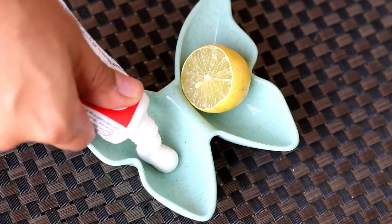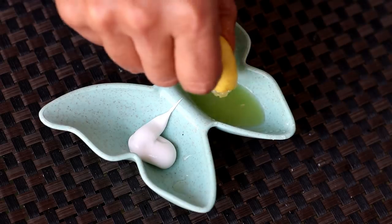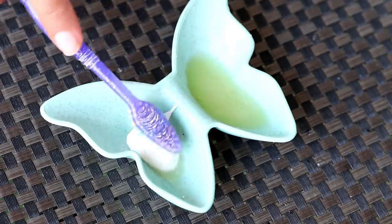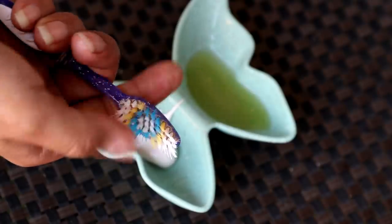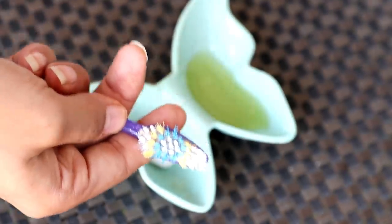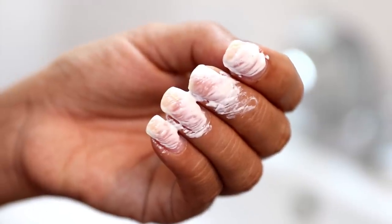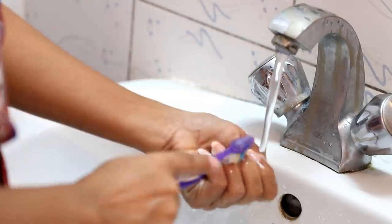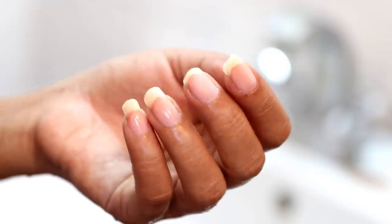Then I'm gonna quickly mix a little bit of toothpaste. I recommend using a white colored toothpaste in this case with a few drops of lemon juice. And then take a brush. Now here it is very important to use an old soft brush, like this brush I have had with me for years only for my nails. It's all soft. And brush your nails with this for about 1 to 2 minutes, depending on how much patience you have. This is a very good step for all those of you who have yellow nails, because with this, what will happen, guys, is that in one use, you will start seeing a difference. You will start seeing that the nail yellow color is going away.